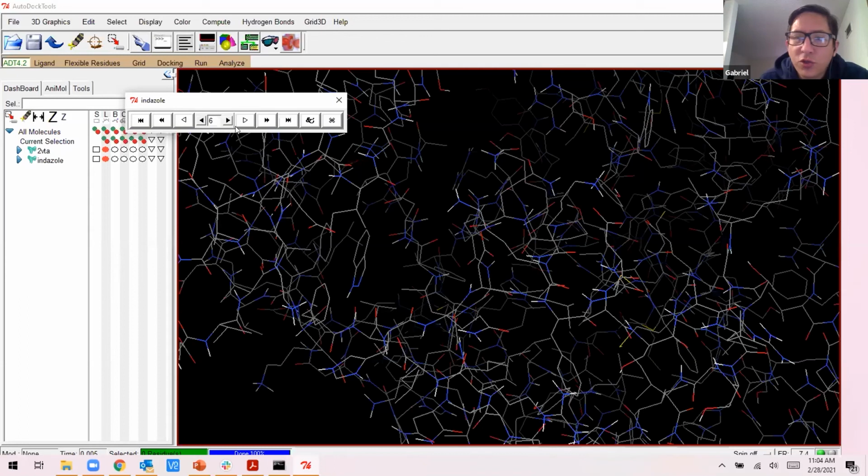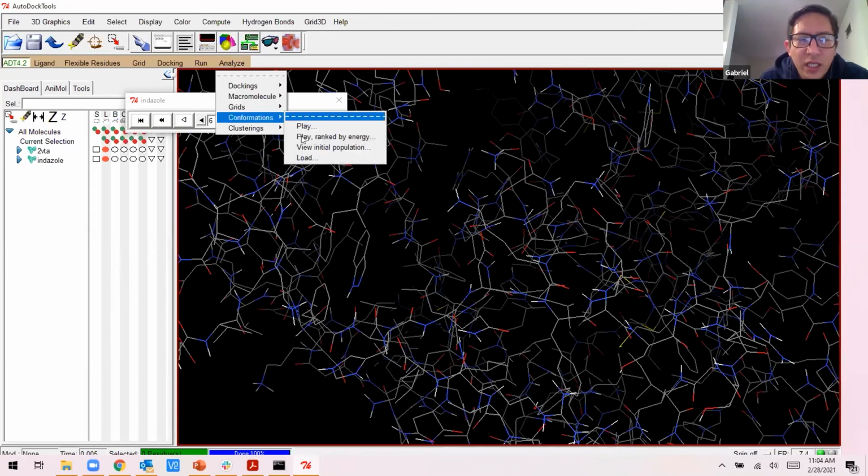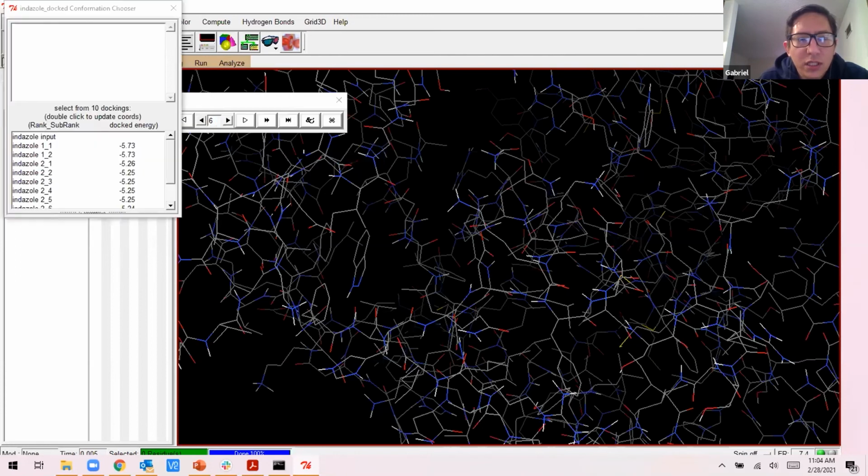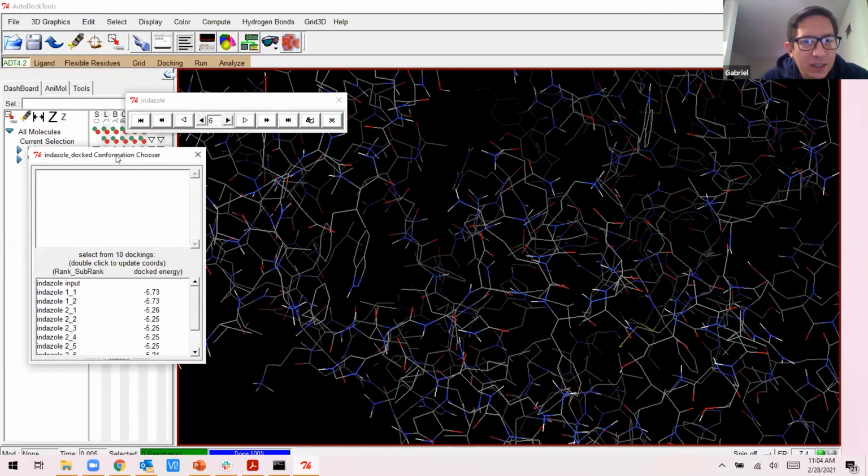So in order to do that, you go to Analyze, Conformations, and you click Load. And now you can see here that the conformations are ranked by energy. The lower the number, minus 5.73, the better the binding energy of the molecule.